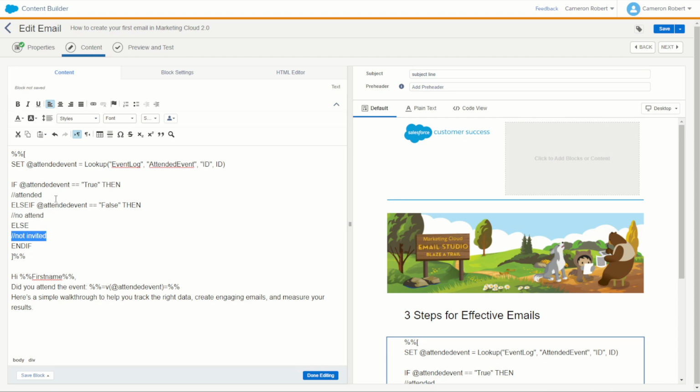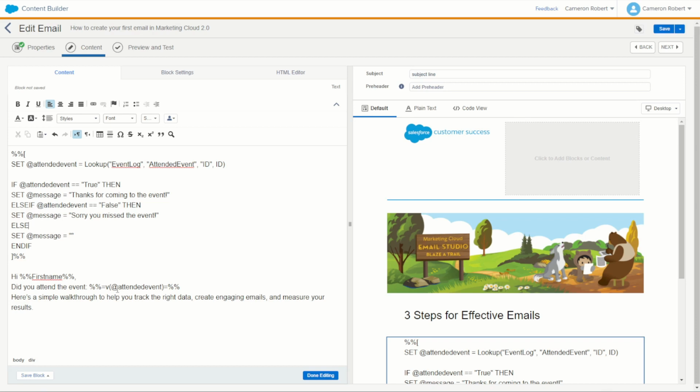Now I can do this, of course, by making another set of variables. So I could say set message to be equal to, if you did attend, then it can be thanks for coming to the event. Of course, the message would be if you did not attend, then it's sorry, you missed the event. And of course, if we didn't have you invited at all, maybe our message should be nothing at all. So instead we'll say blank. We'll actually not put a message at all because we don't want you to know that we had an event and you weren't invited. That'd be upsetting.